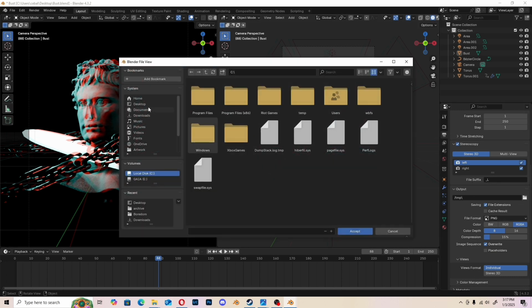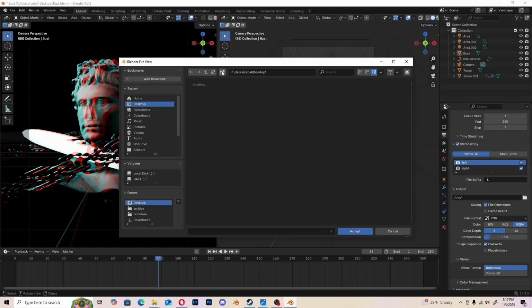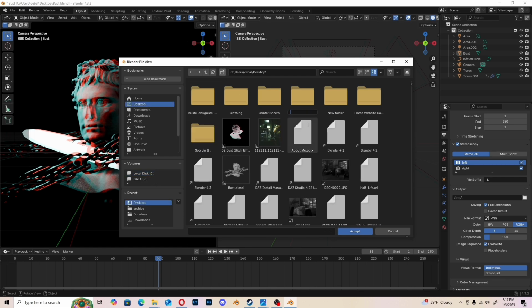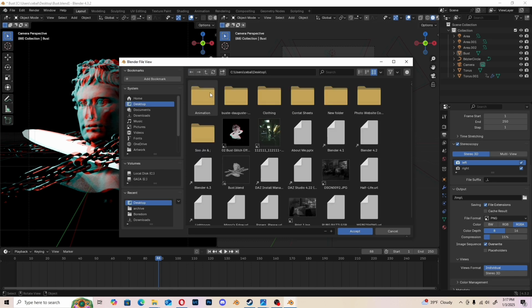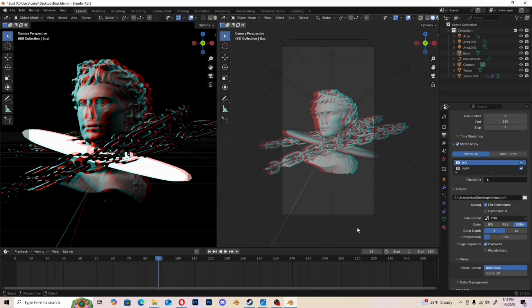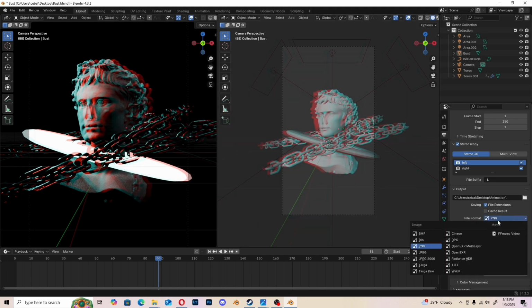For animation, we're gonna go to desktop. We're gonna make a new folder. We're gonna call this animation. I'm gonna click accept, so it knows a place to go. You can do PNG or JPEG.